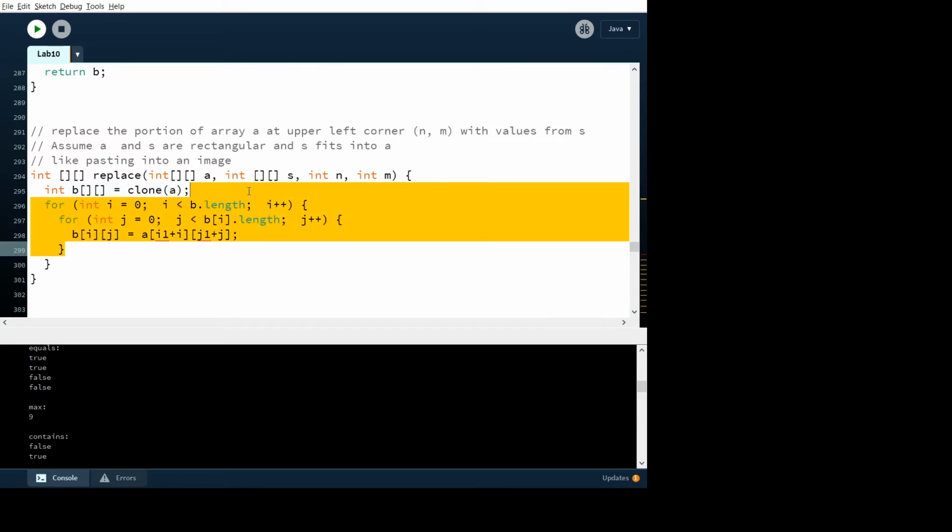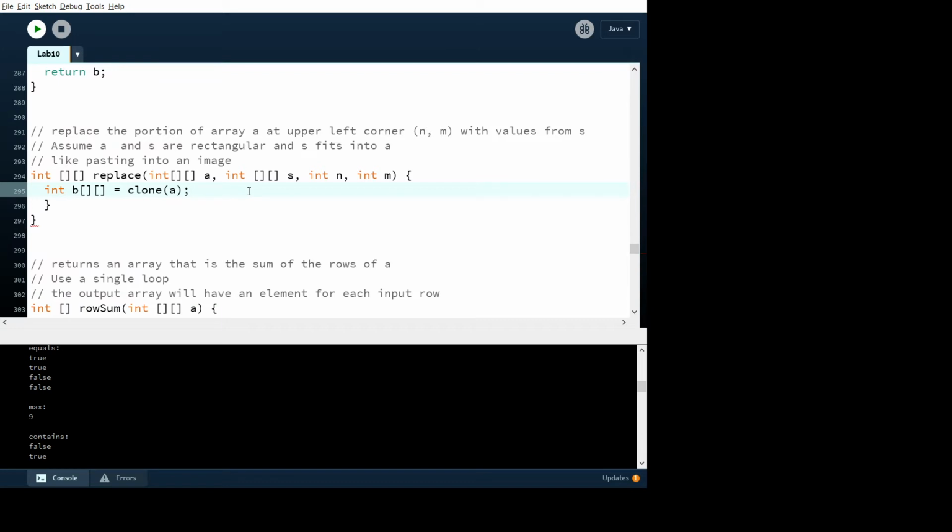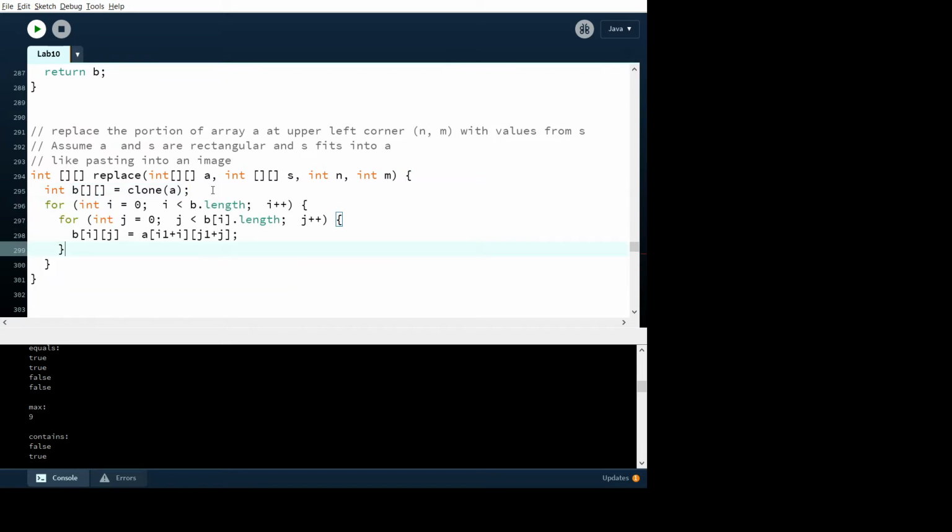That is, let's just make a copy of this A array, and I won't get rid of those for now. I'll make a clone of this A array and put it into B. I'm assuming that this S array is much smaller than A, so there are probably more efficient ways of doing this, but let's just do this for now.